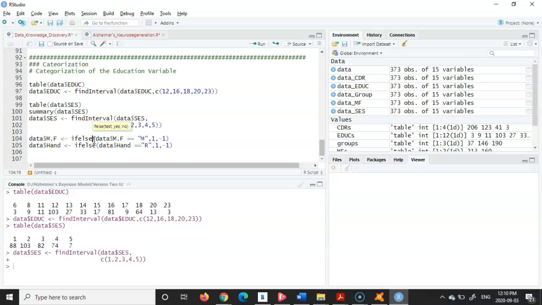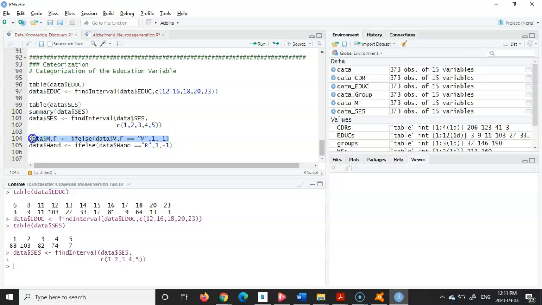I'm going to use the ifelse function. For example, for the gender, if the value in the data is male, I'm going to assign it the value 1. If it is not male, which means female, I'm going to assign it the value -1.